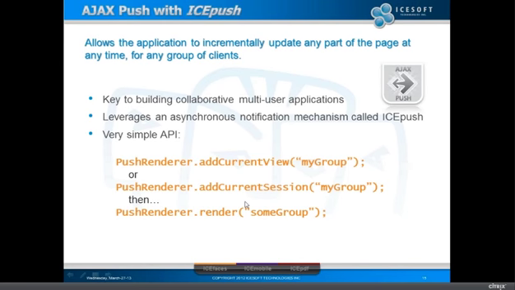There's no necessary state that you have to set up. There's no necessary configuration. You simply add the ICEpush jar to your ICEfaces project and use the API like this, and everything else is automatic, which is very, very nice. Ajax Push also supports clustering and failover, so you can even do push events across nodes in a cluster. It's a very, very sophisticated implementation on the back end.